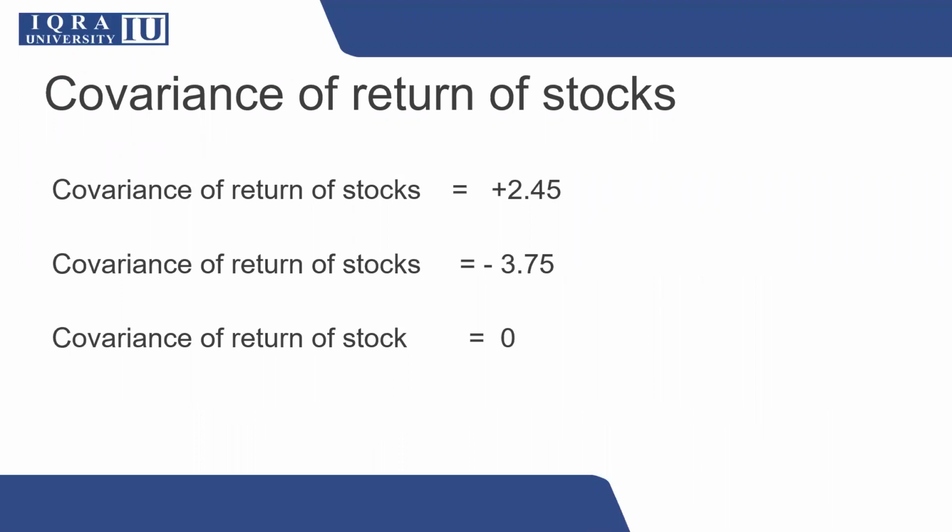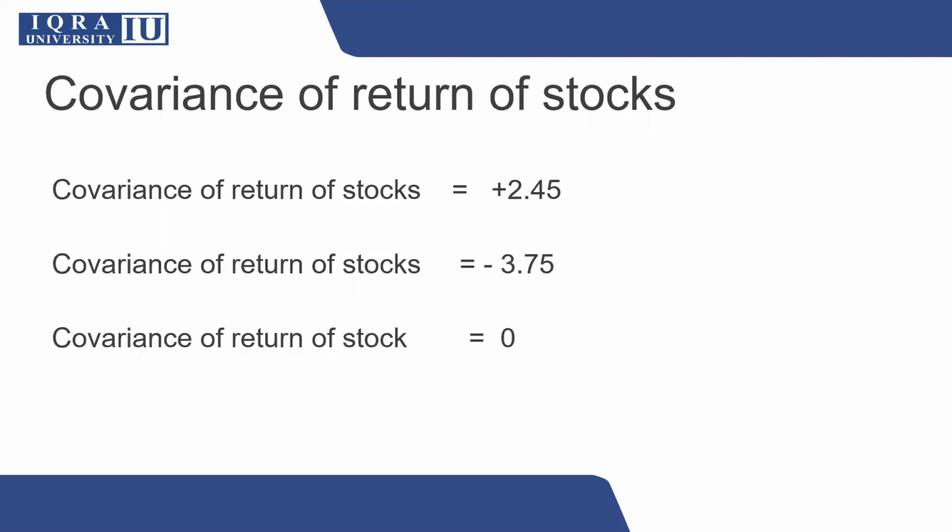Now look at these covariances. A positive covariance means that prices or returns move in the same direction. On the other hand, negative covariance indicates that the prices or returns of two securities move in different directions. The magnitude of the covariance depends on the variances of the individual return series, as well as on the relationship between the series. Since we cannot compare the magnitude of covariance across different portfolios, we simply take the sign to understand the behavior.